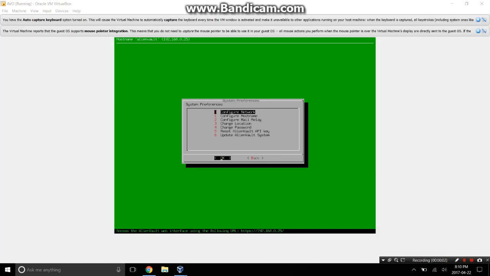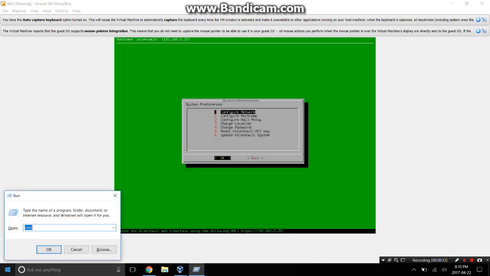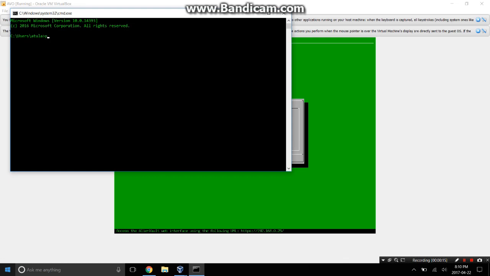Now, when the virtual machine has restarted, what we have to do is go into the command prompt, run it, and ping the web interface address that we gave during the installation of the setup. What I can see over here is my IP address is 192.168.0.25.